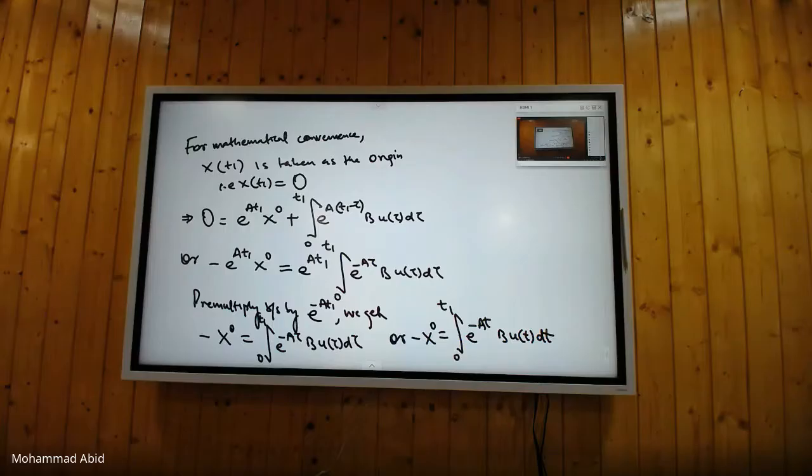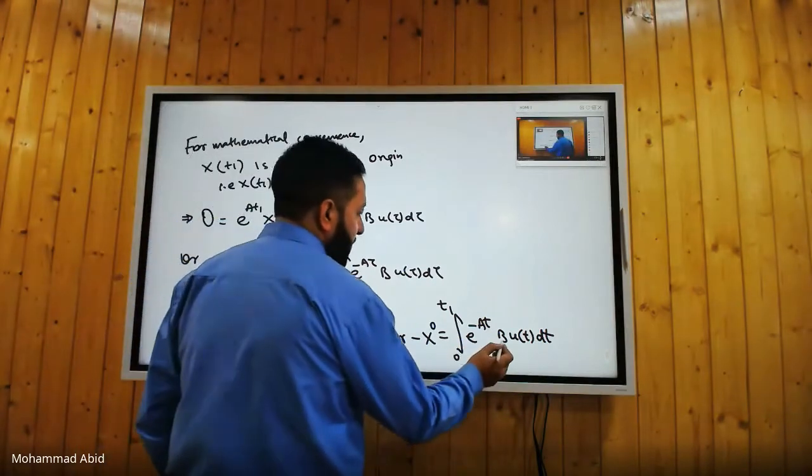Okay. So x0, you can take a random state anywhere in the state space, and when you solve this set of equations, A and B we know, and if the solution u(t) exists for this set of equations, that actually implies that the given system is controllable. Now, for that u(t) to exist, that will actually depend upon this.